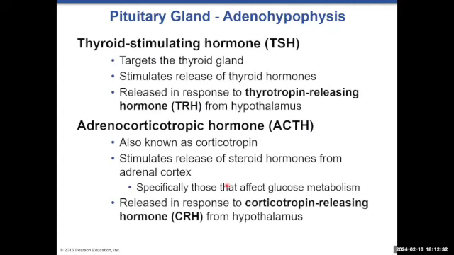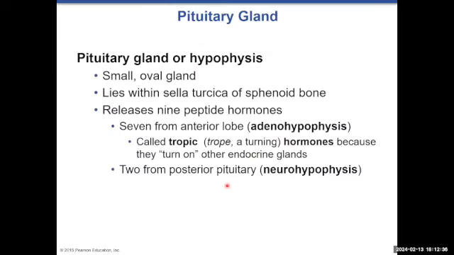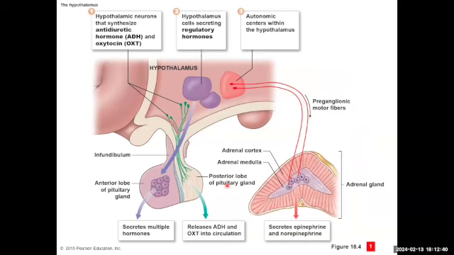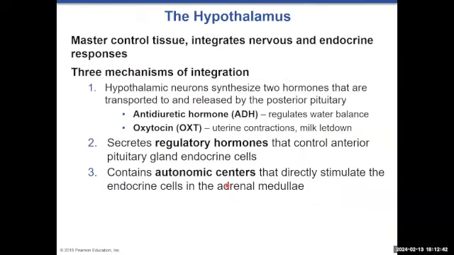But for this reason, we sometimes refer to the hypothalamic hypophyseal system, because another name for the pituitary gland is the hypophysis. If I find that word a little bit later, I'll point it out. So again, the hypothalamus is very, very important, and I'll show you what it looks like.